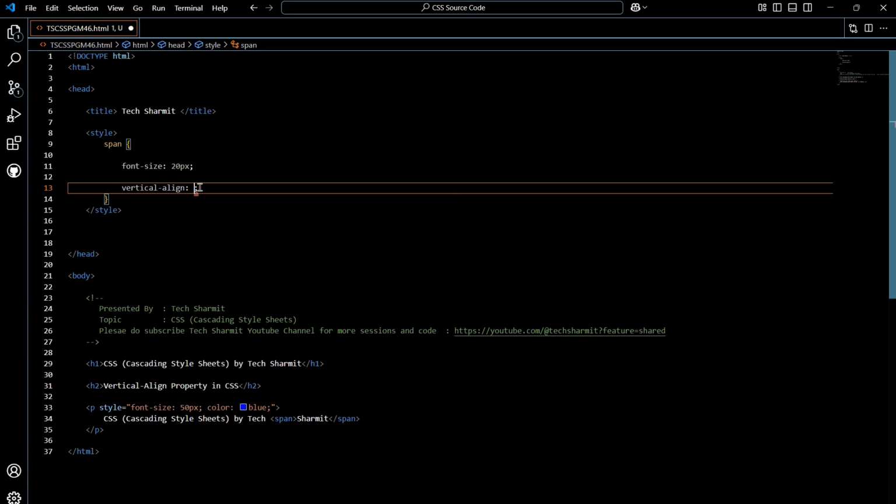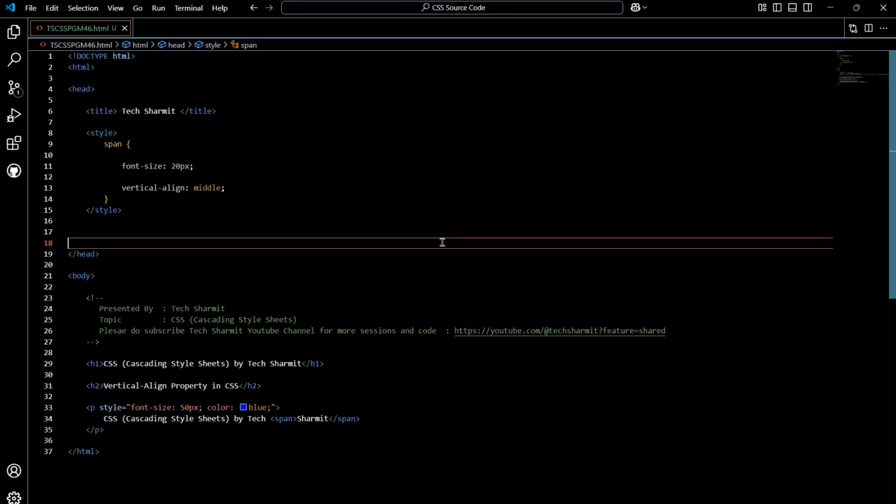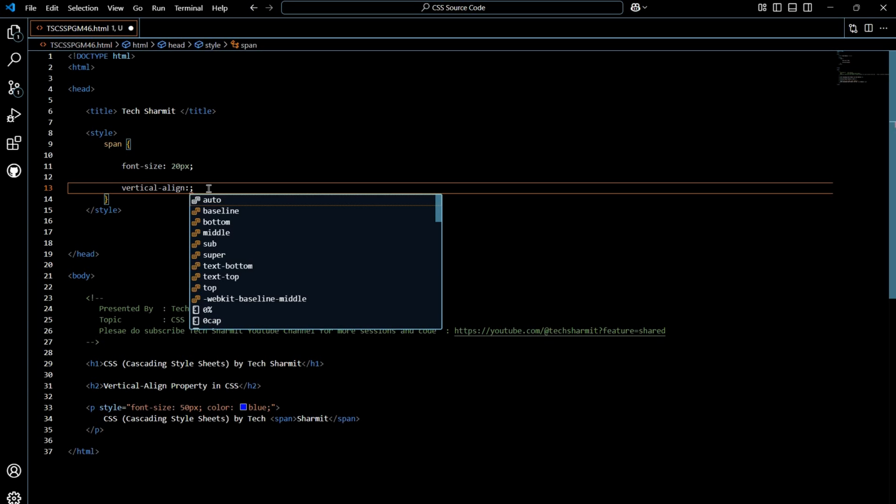So whenever you want to show the text in the middle, you can use this property. These are all the possible values, I would say, that we can use with this vertical align property. Whenever you are practicing it, just put this colon and try each and every value present over here. It will give you the idea of how things are changing according to the value we have provided.